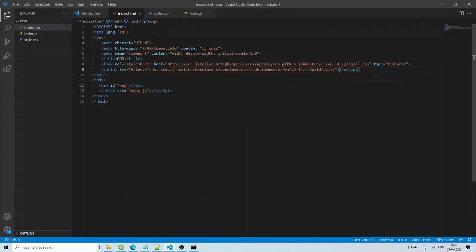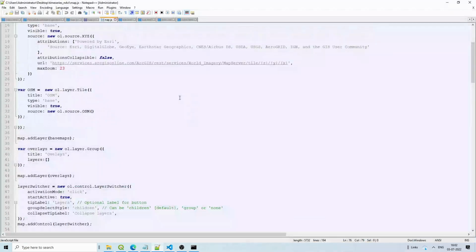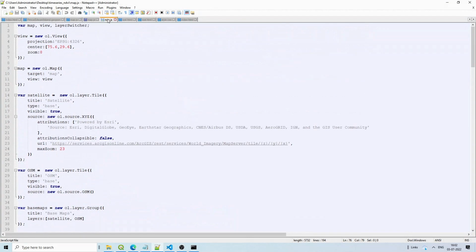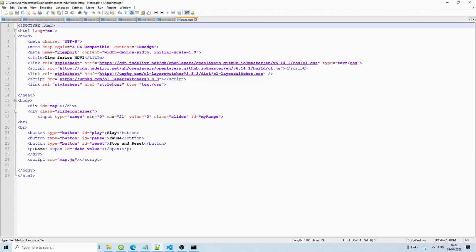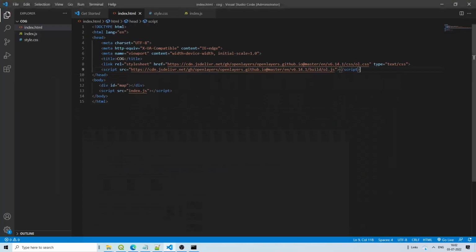I will save it. Our styling file, style.css, is also there.